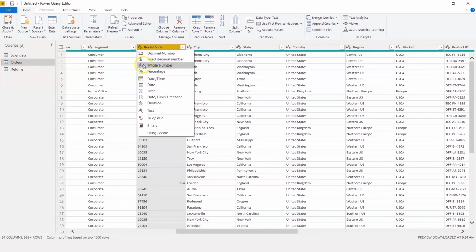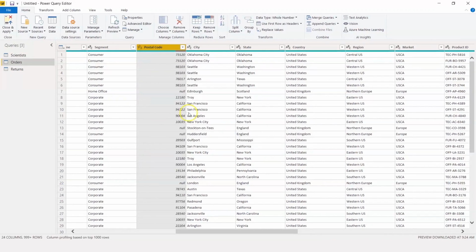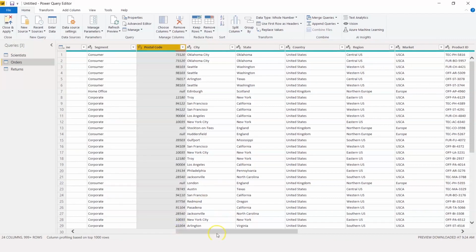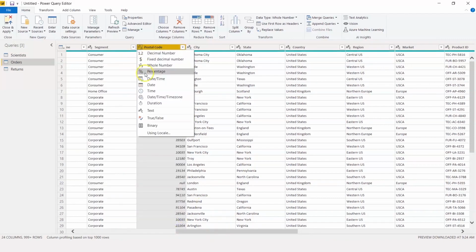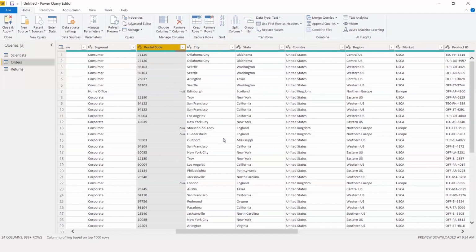So let me just revert this back, and let's make it a whole number. There are certain columns or rows which do not have some values, and we can get rid of those values. As of now, we can do a filtering here. So let's keep the postal code as integer, or let's change it to text, and do a replace content.